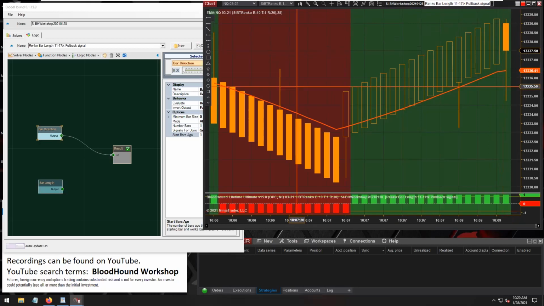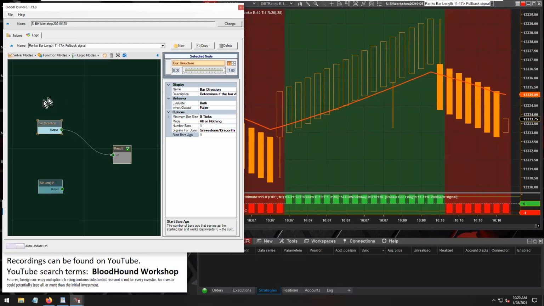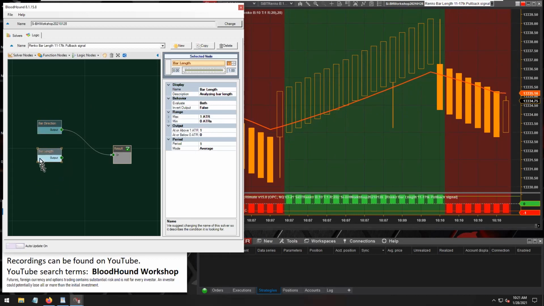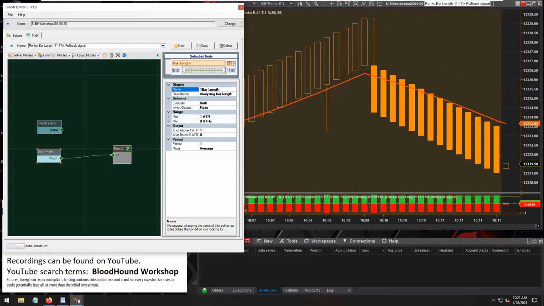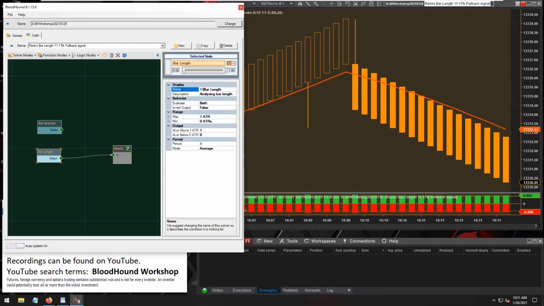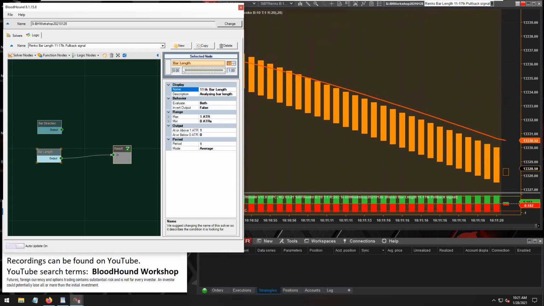All right, so that's identifying one bar back, and the next part is that we can now start using these bar length solvers. For the bar length, let's make one that's at least 11 ticks, so we need a minimum of 11 ticks.